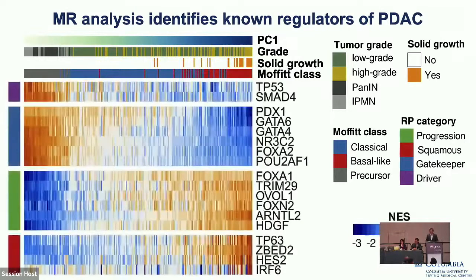And so this is all well and good. What about transcription factor activity for known transcription factors, things we already know are involved in the disease? Well, P53 and SMAD4, when we look at their activity along the scale, goes tremendously down, as would be expected for 2 genes that are mutated and inactivated in this disease. Same thing for transcription factors associated with GI fate, right? So you see a loss of GI identity. You see a hyperactivation of a number of transcription factors that are known to be oncogenic and to promote growth in pancreatic cancer. And same thing for genes that are known to promote the squamous identity within pancreatic cancer. All right, so the things we expected to be there are there.